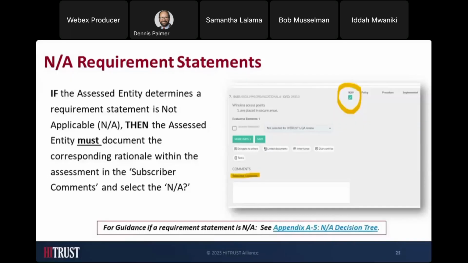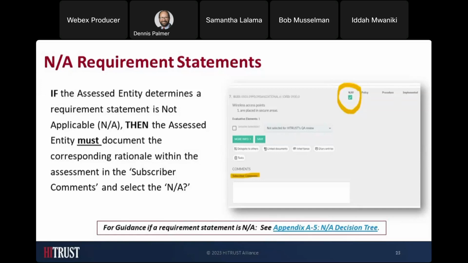So in general, my team, the quality team, general statement is that we review every CSF draft report that's getting ready to be posted. One of our key areas that we look at are the NA statements, what statements are NA and what the rationale are. So both quality and assurance would expect a high number of requirements to be scored. There are certain cases where you might have to NA a requirement if it does not apply.